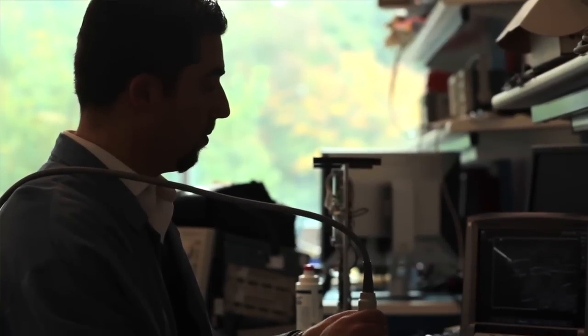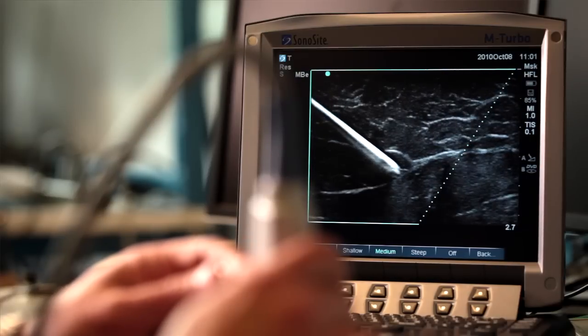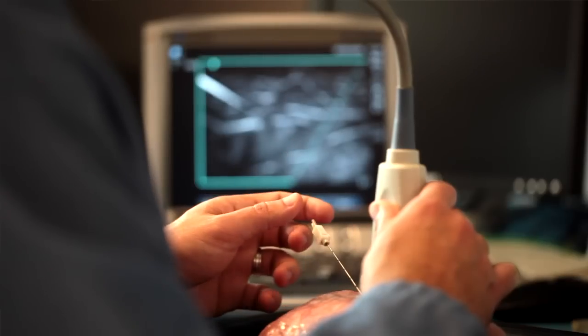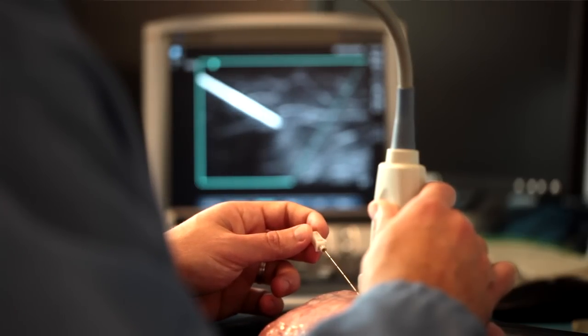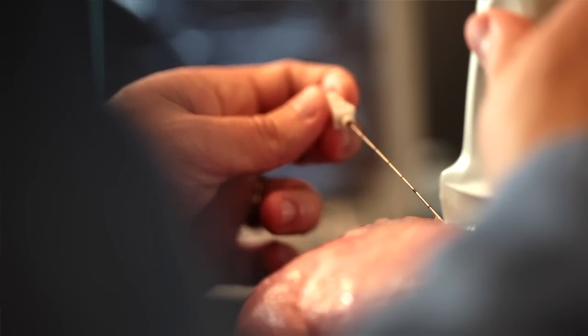I think it's one of our biggest breakthroughs in a long time. It addresses a real problem that our customers and clinicians are dealing with every day. It's inexpensive, it's simple, and it works. It is a game changer in the market of ultrasound guided procedures — the speed, the ease of use, the reduction of time to completion of the procedure, the safety features. All of those are a win-win situation for doctor and patient alike.